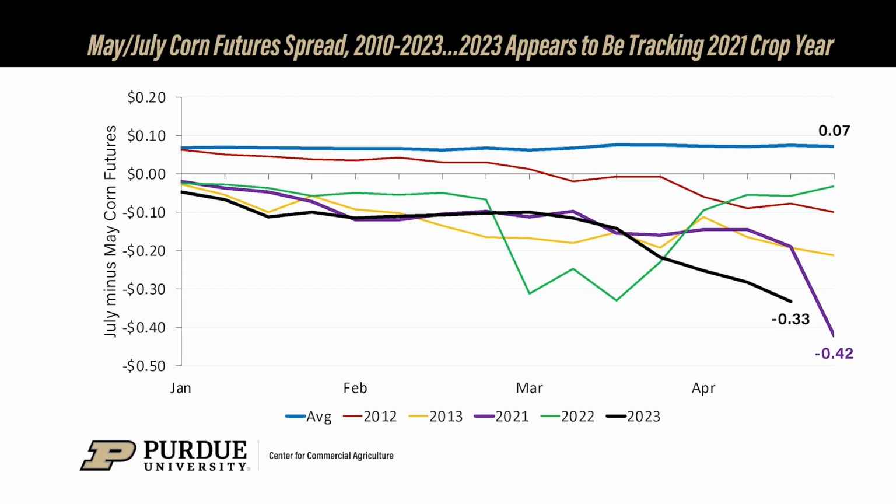Then, interestingly enough, as you alluded to, we've had relatively tight stocks the last couple of years. Now, that hasn't been exactly the same as what was happening in 12 and 13 in terms of a drought motivator. Here, it's really been kind of demand outpacing supply. So, not the exact same underlying factors, but the same result in terms of tight stocks being the motivator for an inversion in the futures market.